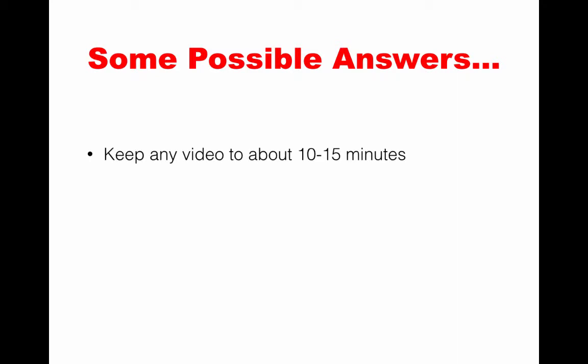First of all, when you're flipping the classroom, you want students to watch some type of historical video. Keep the video to about 10 to 15 minutes. You really don't want to go beyond that. And there are a few reasons why. For one thing, a 10 to 15 minute video will keep students engaged. It can bring up some major issues without them getting bored and without them being diverted into something else. This also allows them to have more time to do the other homework from the other classes they need to do.